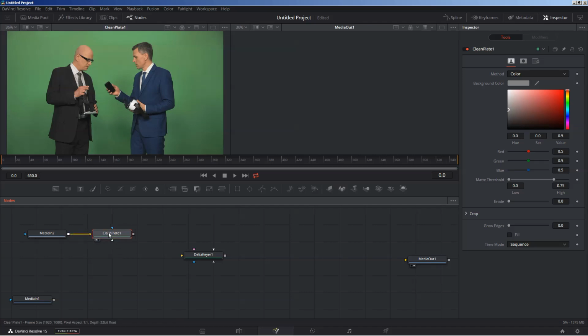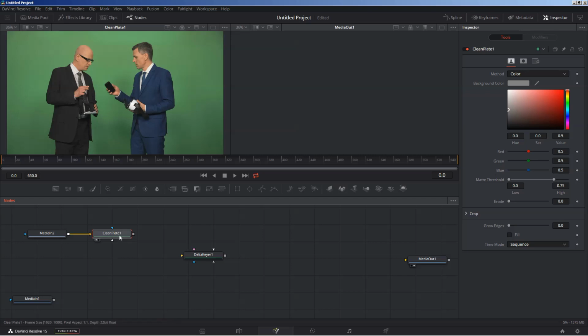Clean plate basically means one thing. I'm now going to do something that I should have done during production. During filming, I should have shot the clean plate. Now I'm going to have to do it right now. What? Yes, we're going to remove these two gentlemen and have a clean plate. We're going to add green. We're not going to remove green. We're going to add green.